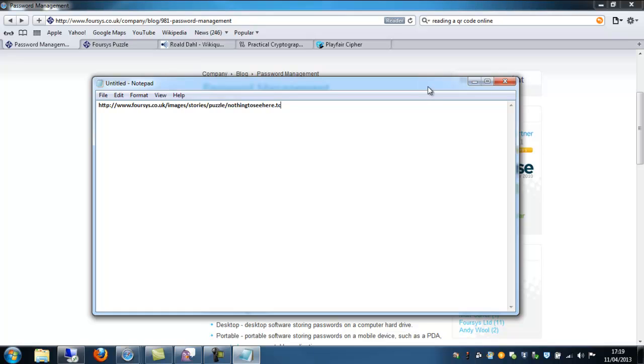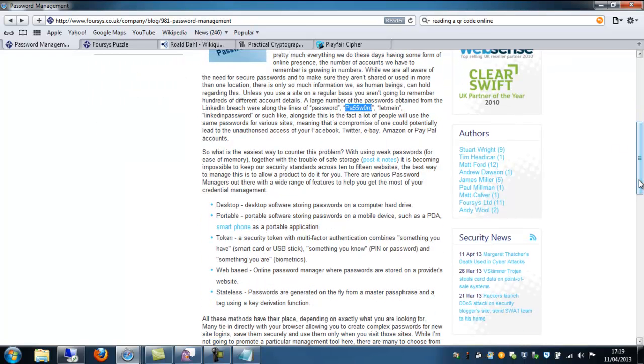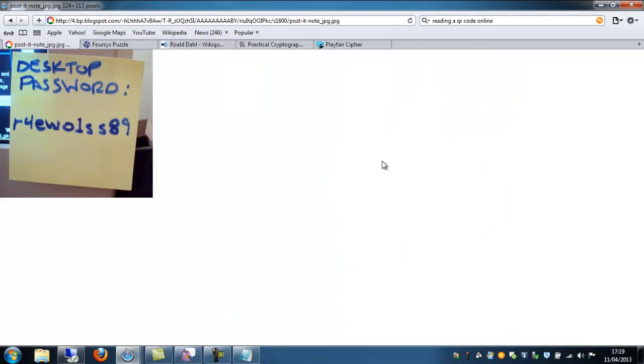Now we've got that file, it's easy enough to mount. The way Truecrypt works is it mounts it as a particular drive letter, but of course we need a password to unlock that first part of the puzzle. Amongst the text here, we've got a few options. We've got a password with a mixture of letters and numbers, and a few other options we could have taken. But what we've actually got is a link to an image file with a post-it note and a password written down on it, which we know is all far too common.